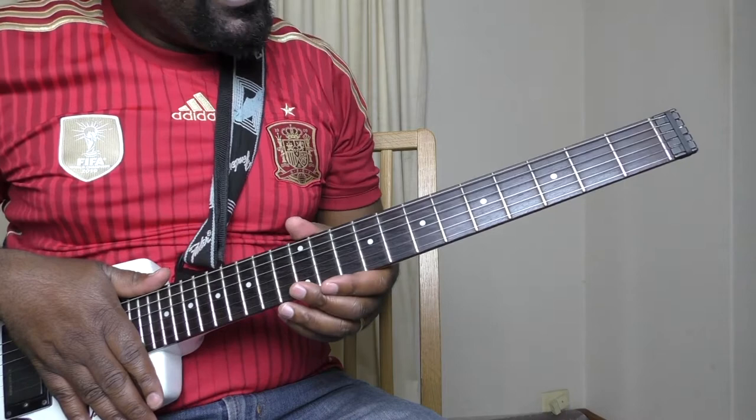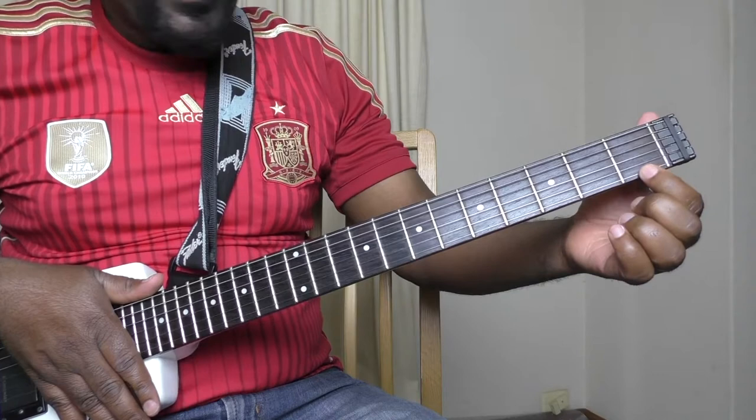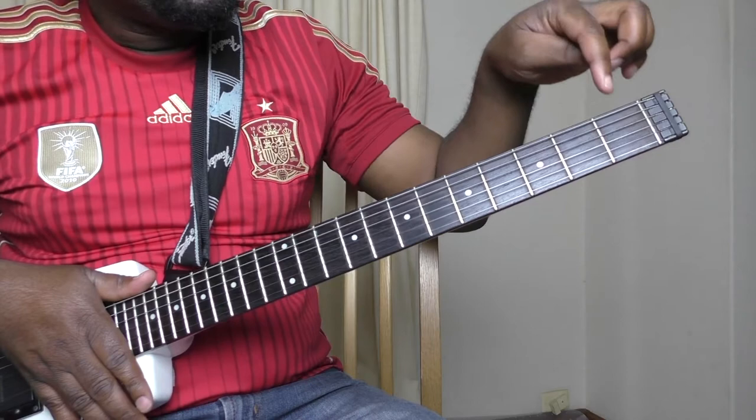First off, this guitar is tuned in standard tuning. Standard tuning means that this string here is called the E string, and this is the B string, this is the G string, this is the D string, this is the A string, and this is the low E. So frequencies are increasing as you go down like that and decreasing as you go up like that.